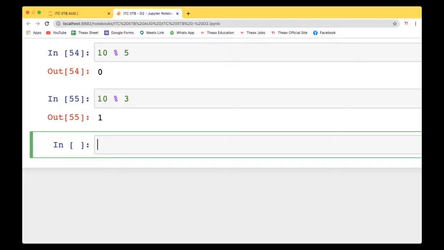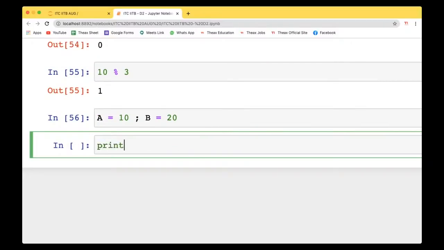Okay, so let's write. Now we know that A and B are 4 and 8, right? So if we just take some different values, it will be A equals 10 and B equals 20. Now, if I say print A equals B, right? If I use this equals-to operator, we'll find that if the values of these two operands, that is A and B, are equal on both sides, we'll get a true outcome.